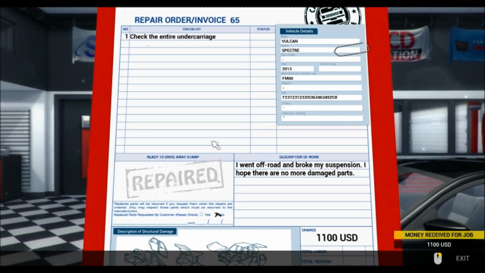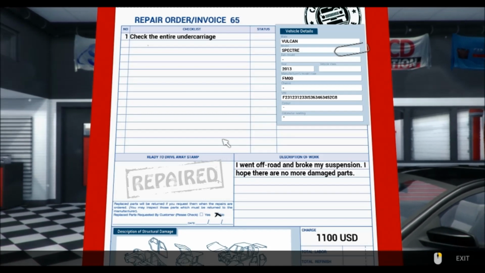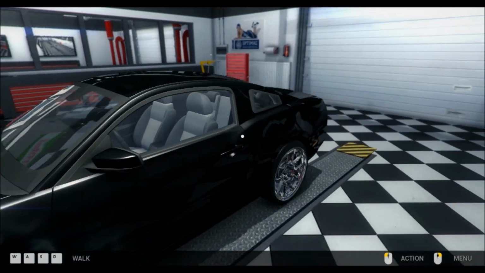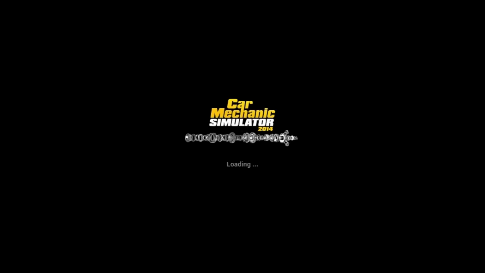Check the entire undercarriage. I went off-road and broke my suspension. I hope there are no damaged parts. You hope there are no... Why would you go off-roading in something like this? Ugh. These people. Yeah, I'm gonna go off-roading in my frickin' nice black and chrome wheeled Mustang.